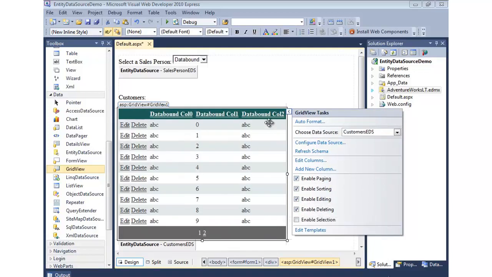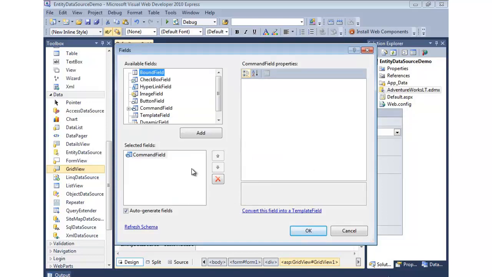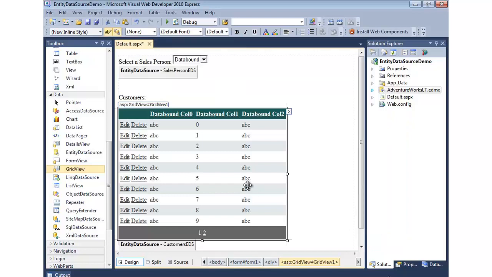The challenge is that now as it's doing this, number one, it's going to spit out all the different columns. So if I come up to edit columns, you'll notice we don't see a whole lot. It's just going to auto generate them at this point. So we'd have to specify the specific ones if we want those to show up. I'm going to go ahead and for now leave it as auto generated. But instead of selecting that show all checkbox, I could have picked very specific ones.